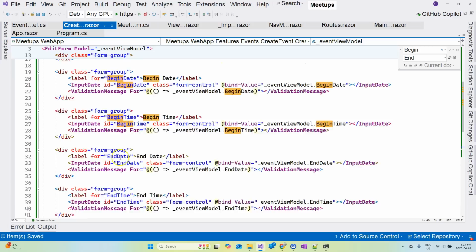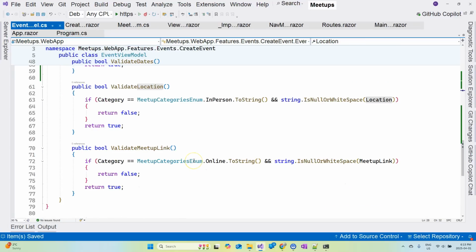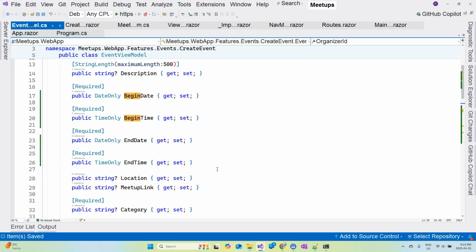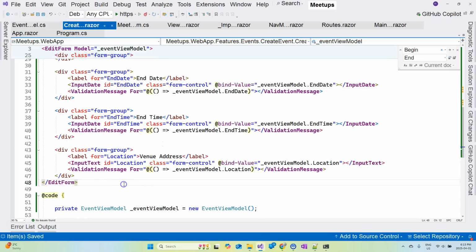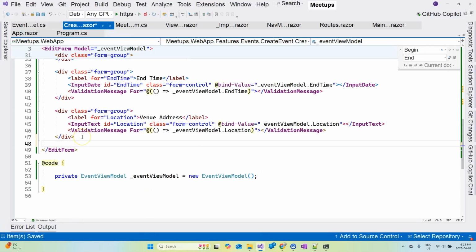So as I mentioned, I want to have minimum code for now, and I think this satisfies all of the validation that we have so far. And capacity, maybe we're going to deal with this later, but right now we just need to be able to actually save something into the database. So we have this form.